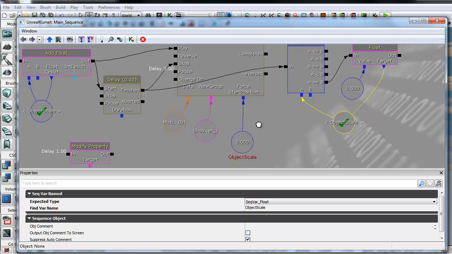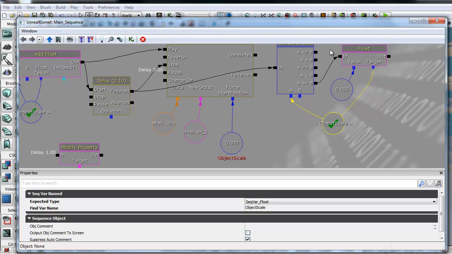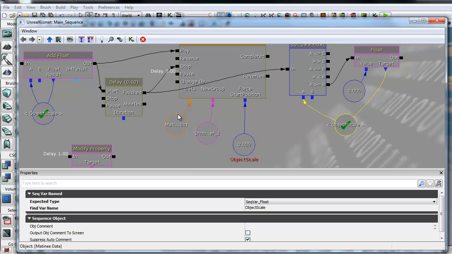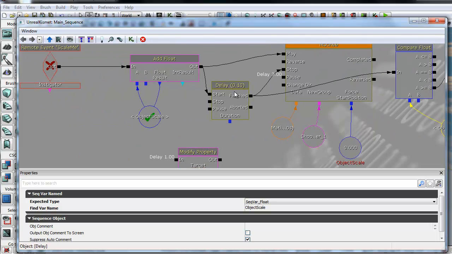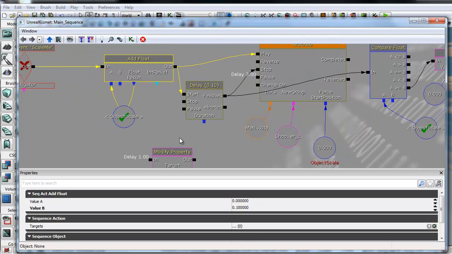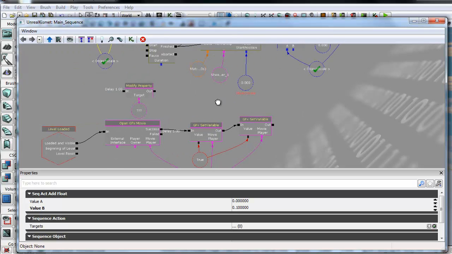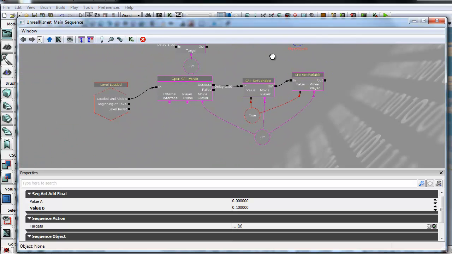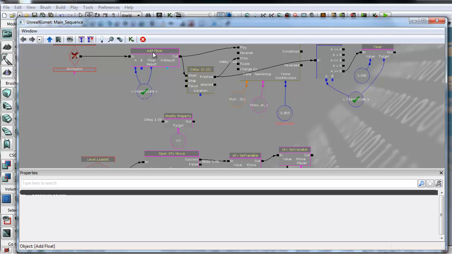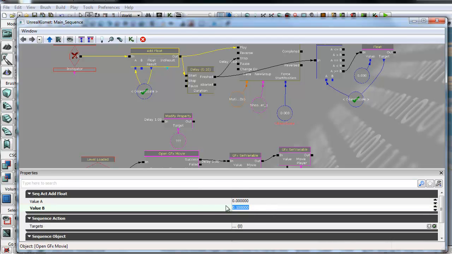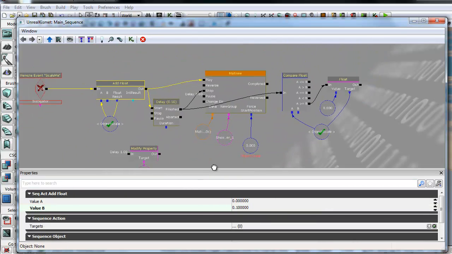Okay, just reset. So it's going to go up to 10, and then the next time it's going to go back down to 1. Now if you wanted it to say go up to 10 and then come back down to 1, you could simply just switch a variable saying growing or shrinking, and determine whether or not you need to multiply the variable by -1 or not, and that's it. Or subtract instead of add, so you would just change this to negative 0.1. That's that, and that's all it is.